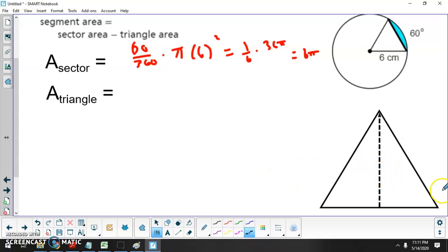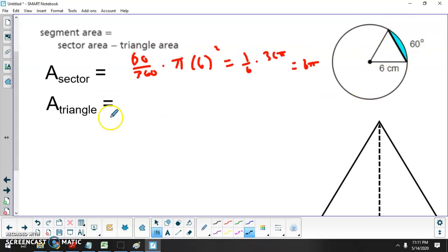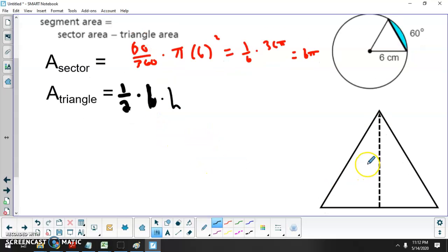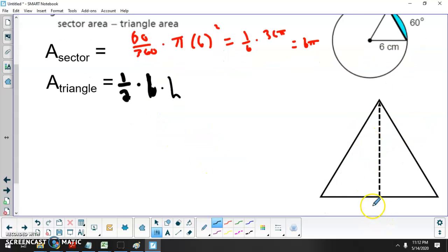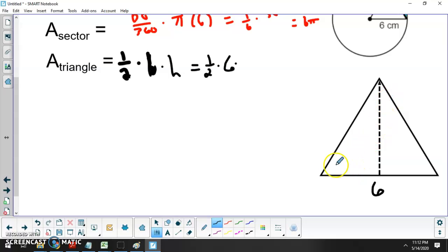All right, area of this triangle here. You might not know how to get the area of this triangle. The area of any triangle is 1/2 the base times the height. Oops, sorry, wrong pen there. Let me pick up a black one. All right, 1/2 the base times the height. So we need to figure out a base and we need to figure out a height of the triangle. So I took this triangle, I drew it down here. So this is 6. We could say the base is equal to 6. So we have 1/2, or if you're using a calculator, you put 0.5 in, it's a little easier. The height is, we have to determine it.